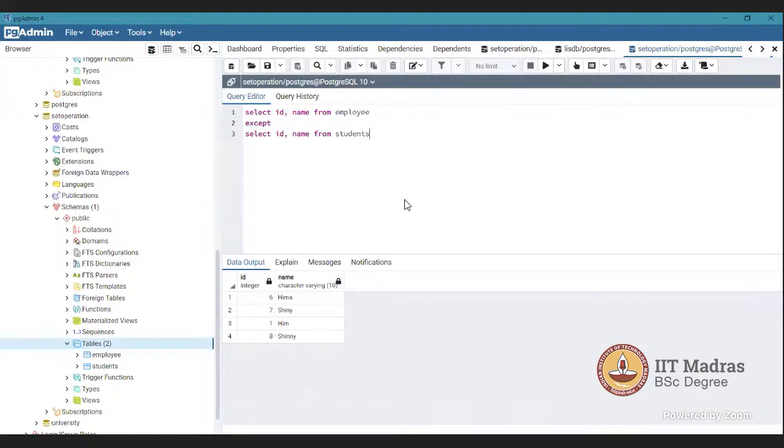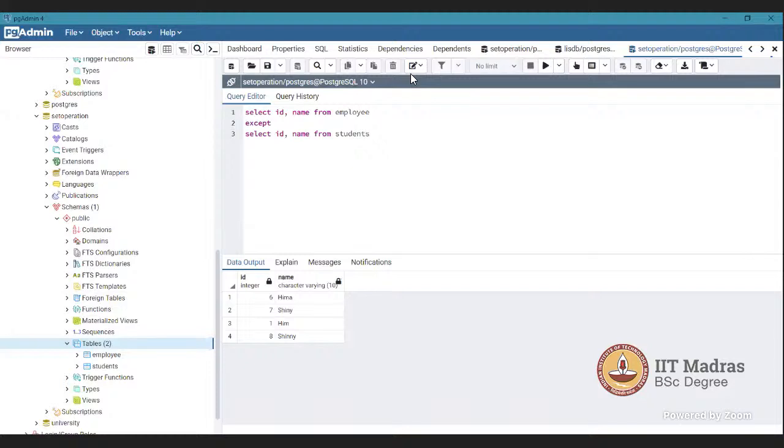But what if there is a student whose name is not present in the employee? You mean it won't be there in employee, but it will be there in students, right? Yes. So it won't be there because of the first query. But in the question you mentioned we need both the names. Yes, the question is different. For except you will have a different question. The question that you've given is a union question. Exactly, that's correct.